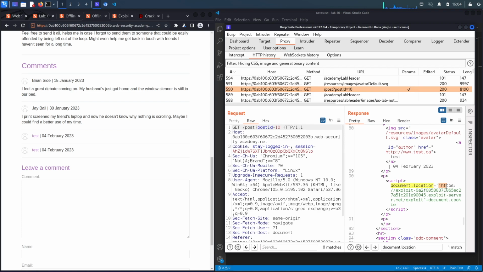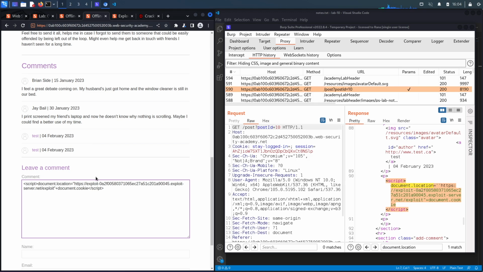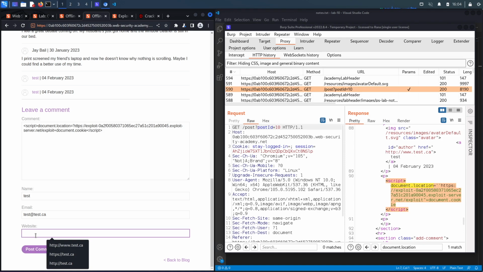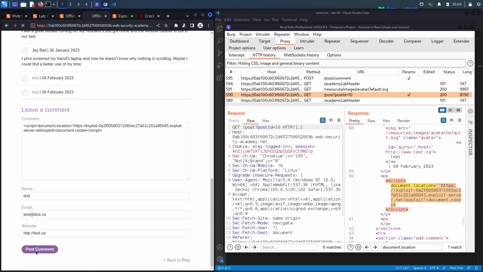I wrote this incorrectly, which is why it's not working. So let's copy this again, paste it in here, and the issue was with this. It should be a single quote and a single quote. And then again, let's just say test, and over here test.ca, and then the website is http test.ca and post comment.